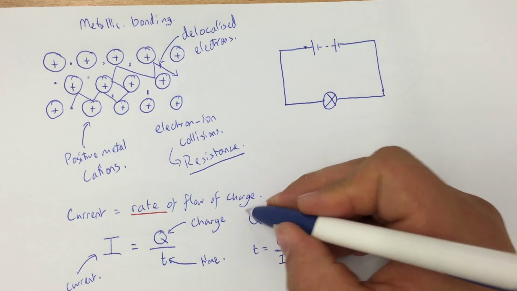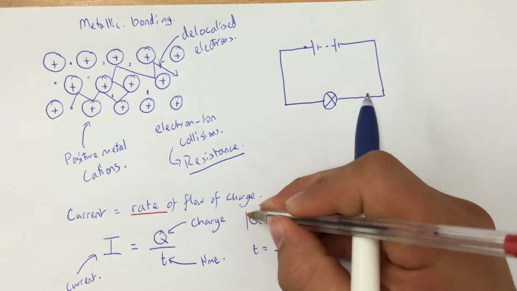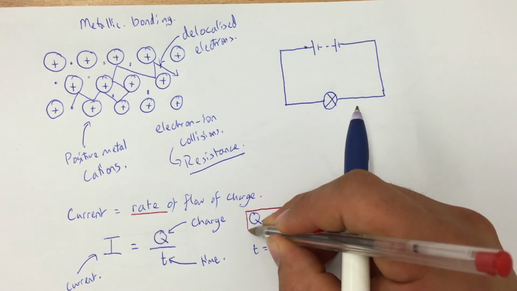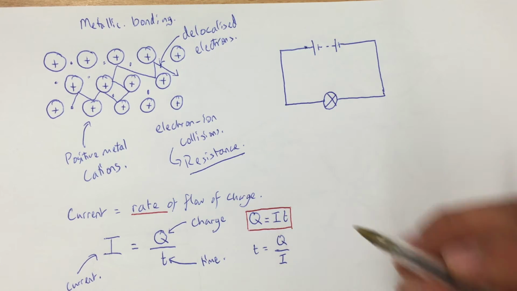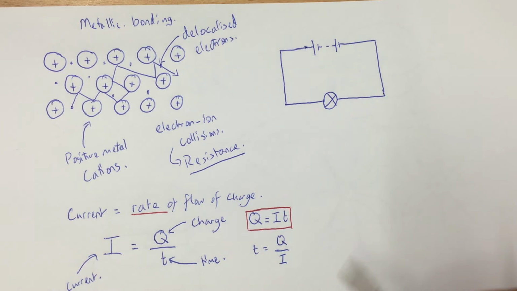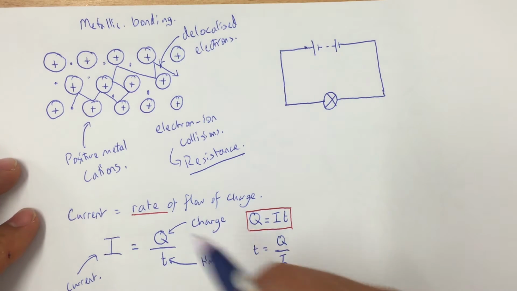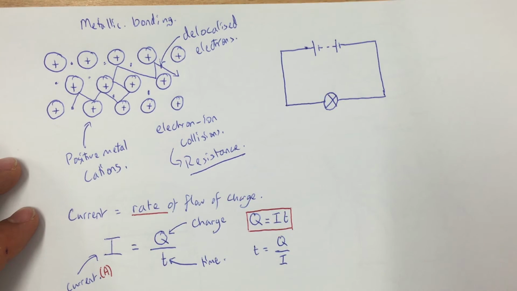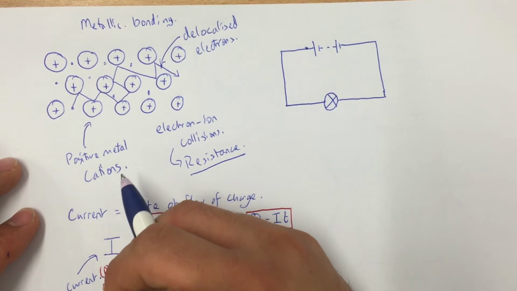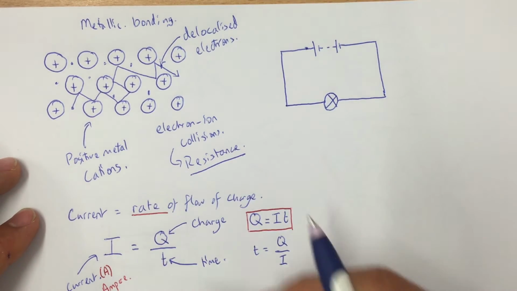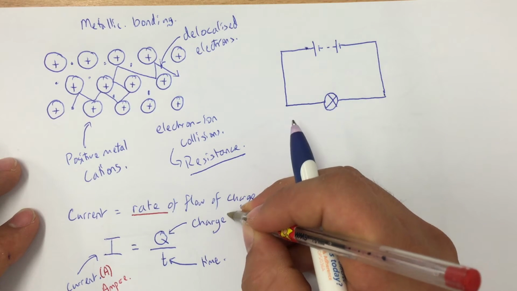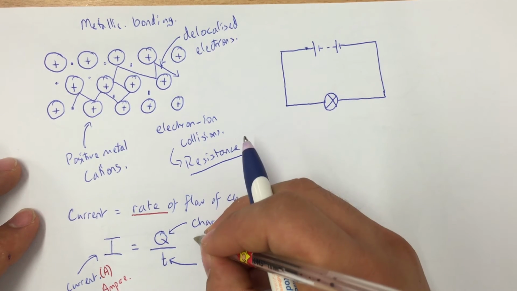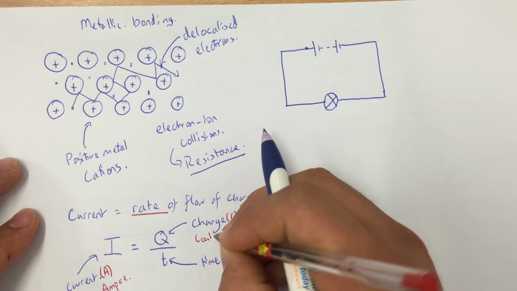I quite often remember the equation in this form, and I call it the quit equation, because it looks similar to the word quit. So it's the way that I remember it, but how you remember it's up to you. The other thing you need to know is the units of each thing. So we measure current in amperes. 1 ampere is 1 coulomb, which is the unit of charge. So coulomb.